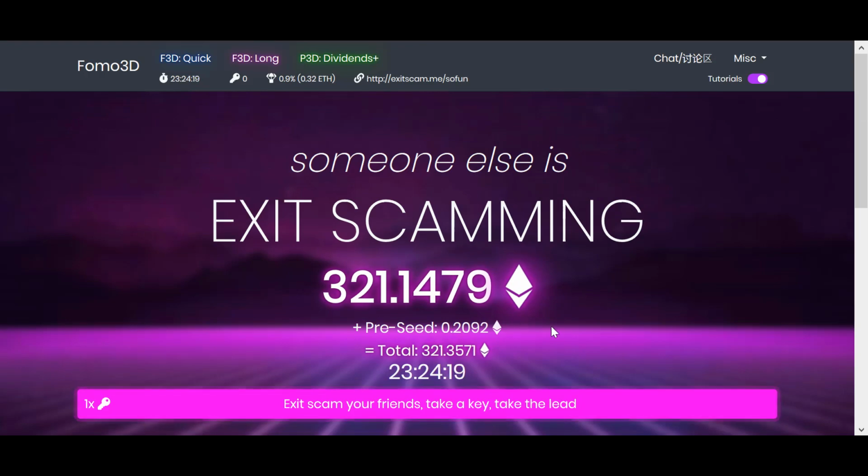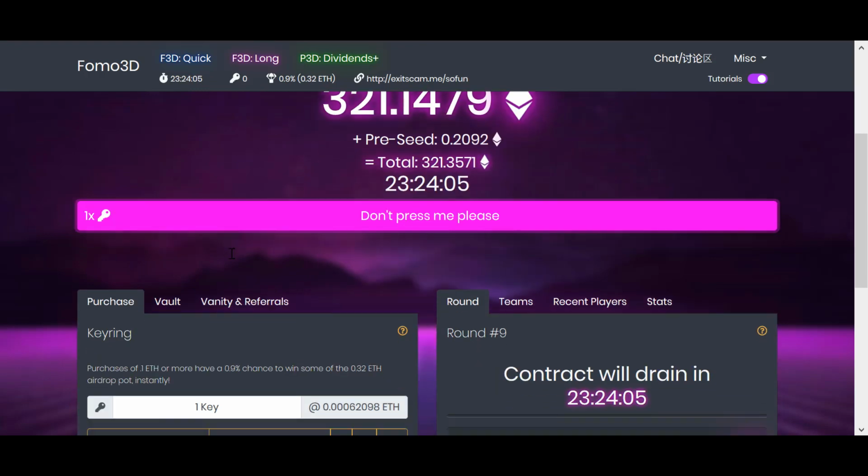It's basically a fully transparent game on the blockchain, which pokes fun at different Ponzi schemes, pyramid schemes, if you will. That's hence the term exit scamming. The website is exitscam.me/play. I don't have an affiliate link down below, but you can check it out.